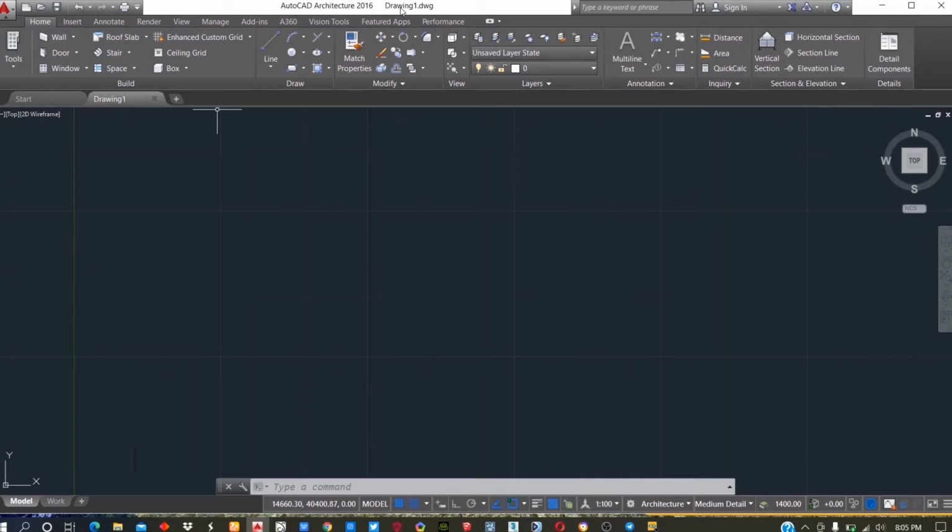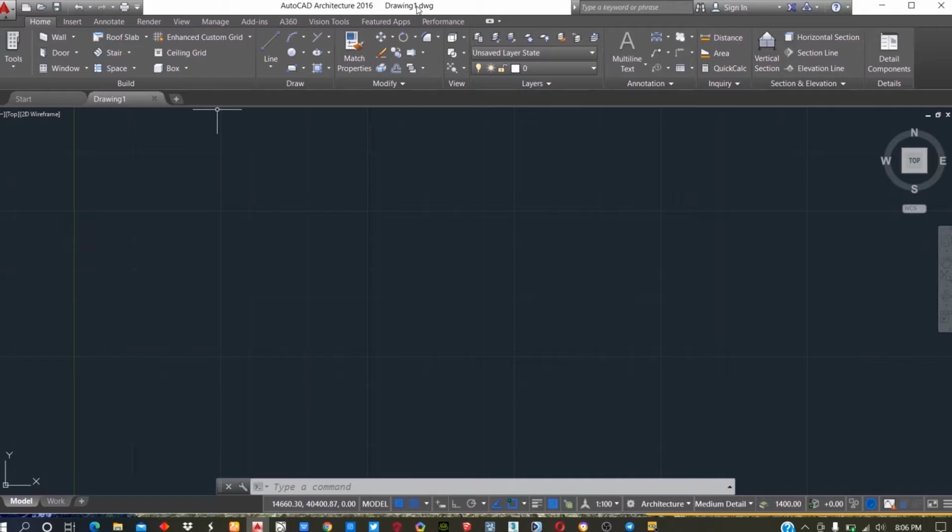Since this is a default drawing, or a default sheet, that we've done nothing on, AutoCAD gives you a default name for it. The default name is Drawing, and then the number keeps on counting as the number of default drawings or default sheets that you'll be working with. So in case I add a new sheet that I have not saved with a specific name, the number increases. So looking at this one, this is Drawing1.